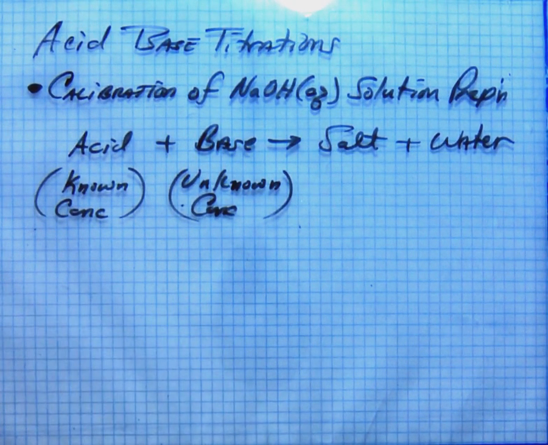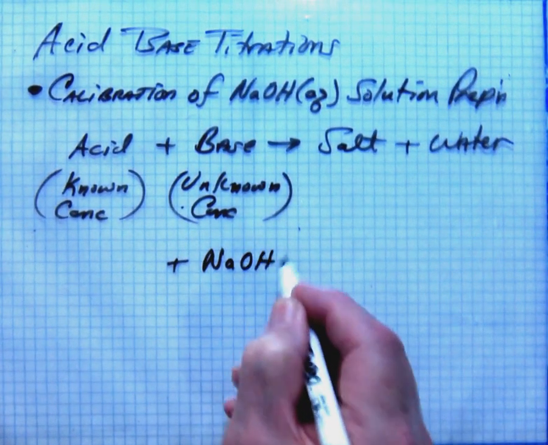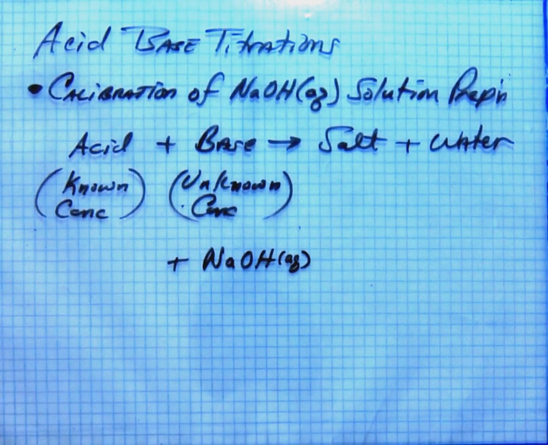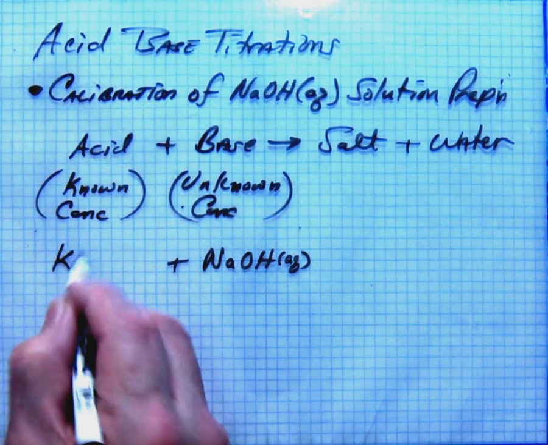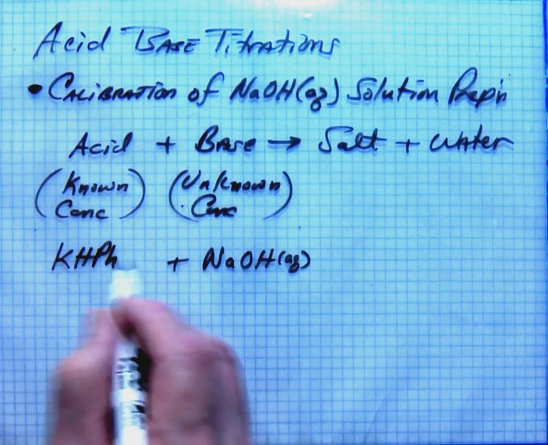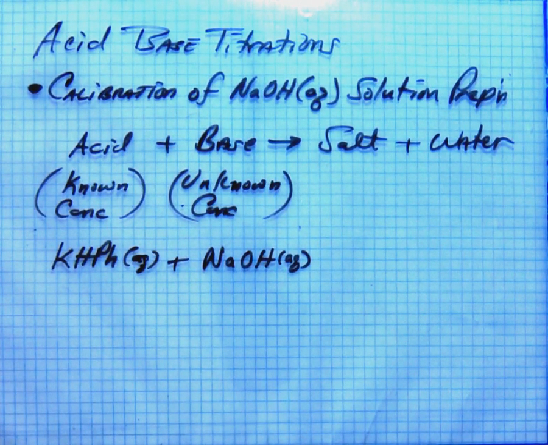The reaction you're going to use, I'm going to put this over here first, NaOH aqueous, is potassium hydrogen phthalate. It is a universal titrant acid. It is 100% pure and is not corrupted or anything, and is used widely all over the world. It's called KHP, little h, and it's an aqueous solution. It comes as a crystalline solid. I'll show you Monday, okay? On Tuesday when we do this.